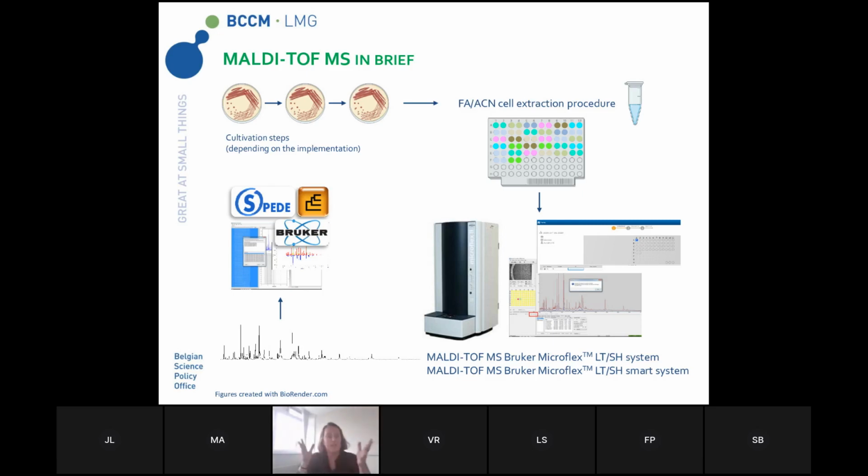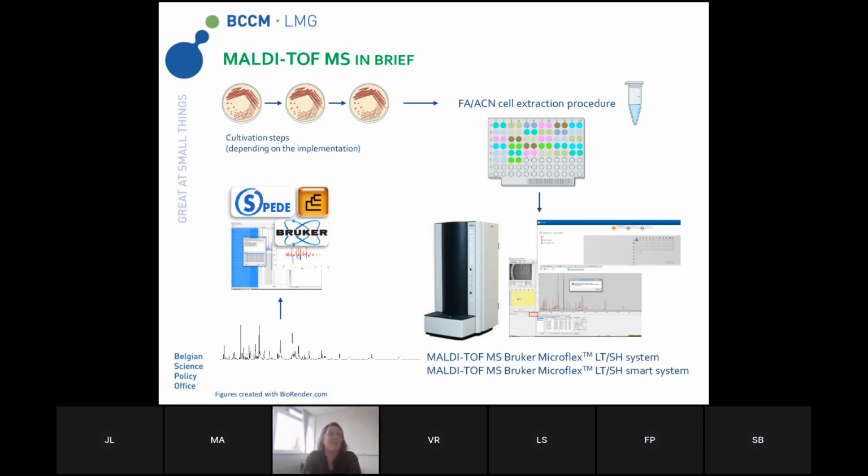So we have a cultivation step. You will see the schematic popping up in the several implementations that we have for MALDI-TOF MS in our lab. But we want to adjust certain parts in the schematic depending on the implementation where we use the tool for. So we do some cultivation steps in the beginning, depending on the implementation, whether it is a 3rd generation culture or a 2nd generation culture. The cultivation steps are quite important. Why do we often do it to a 3rd generation? To just make sure that the culture is well adapted to the cultivation conditions used.